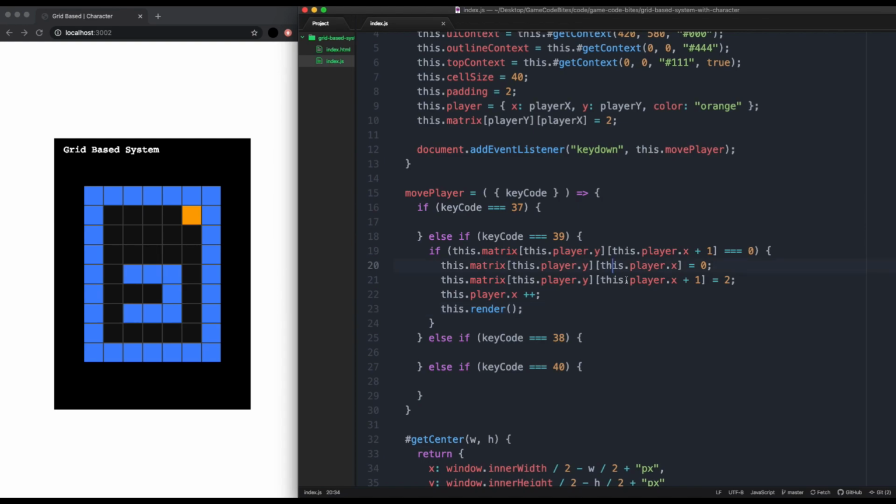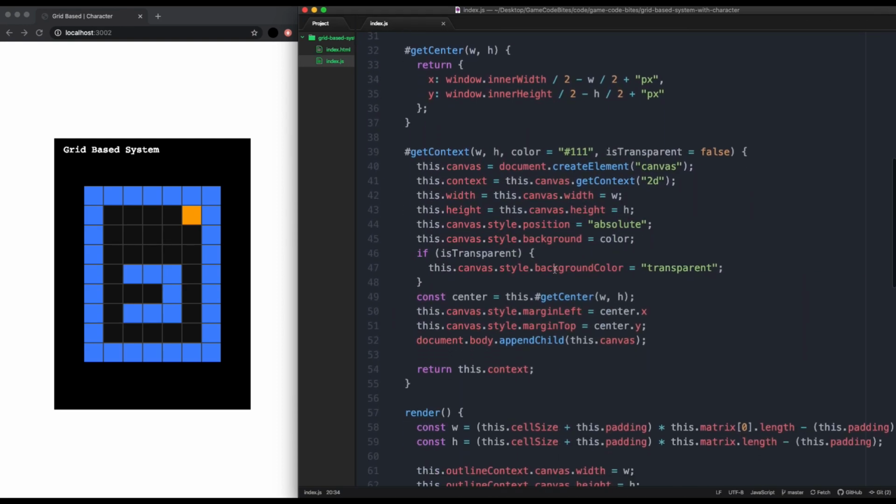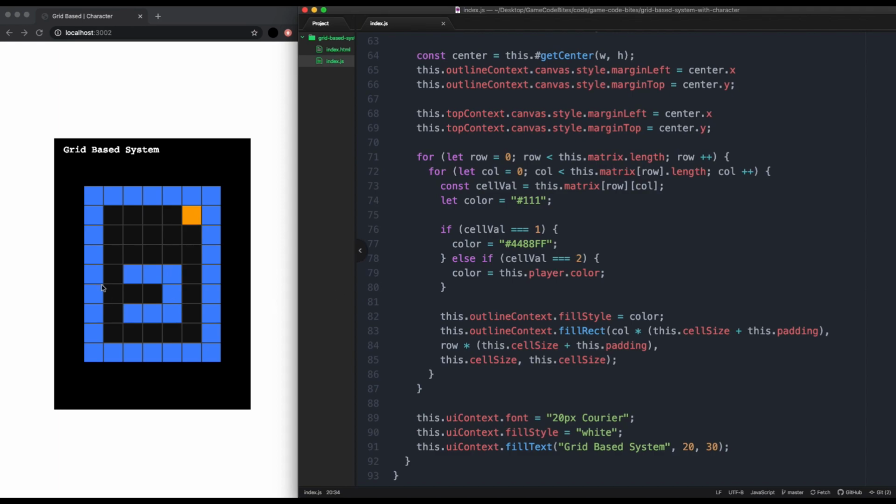Now there is a lot of refactoring that can be done here. One of those is something I mentioned before, which is the top canvas we draw, which is kind of like a surface or shallow canvas to be rendered over this canvas. The idea behind the top canvas is that you will keep re-rendering this canvas because it will be responsible for drawing things that need to be drawn more frequently.